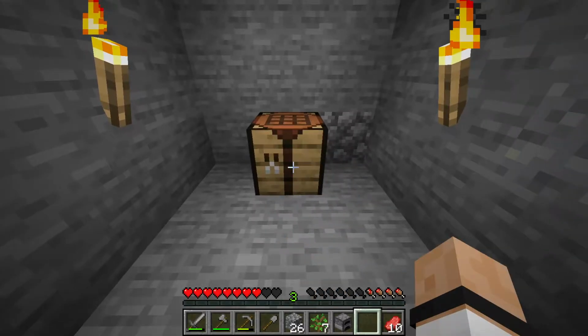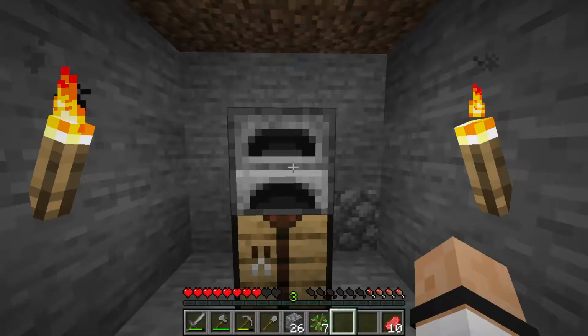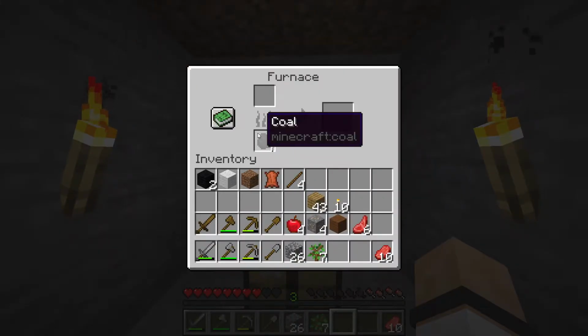Alright, so now you can just place your items wherever you really want to, and what you want to do now is to use the furnace, right click on it, and hold shift and put the coal in. It will always go to this bottom slot. Coal will always go to this bottom slot.